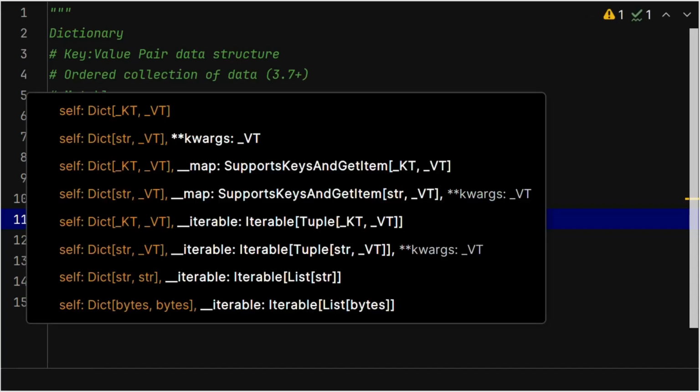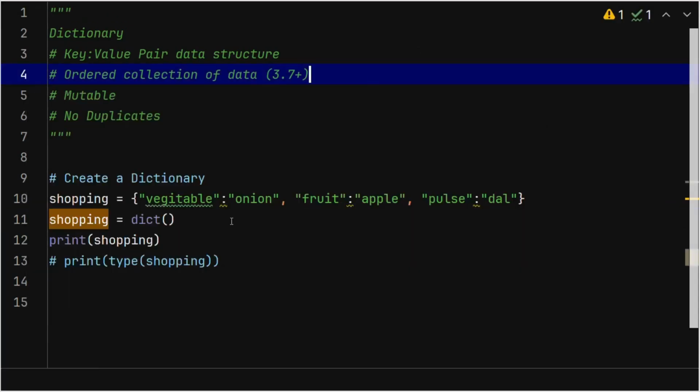But here, you have to give the key without quotes, equal to, then you should give the value, comma. So in the constructor, this is the key and value. First one is the key, after equal to, this is the value, one item. The same way, you can use fruit and then apple.